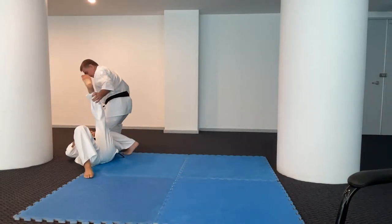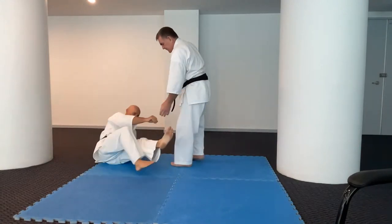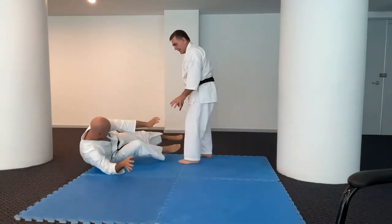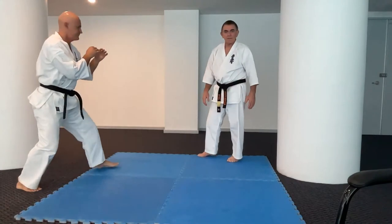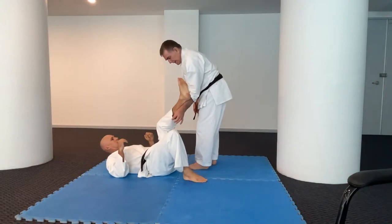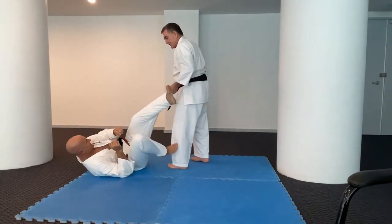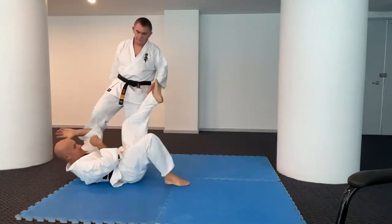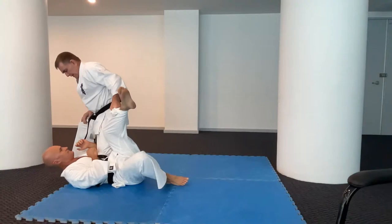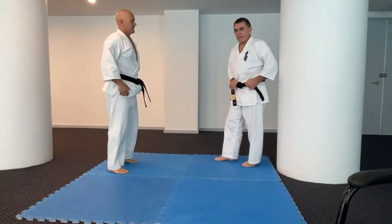You never lift the foot first - what you do is plant the foot on the ground and push the knee back. Once he goes to the ground then you can lift the foot and dominate. The reason we lift the foot is that if I don't, when I come around he gets away and steps up safely. But if you look at all those movements he needs the foot - by elevating the leg, especially if he has jeans or pants on, he can't do any of those escape movements.